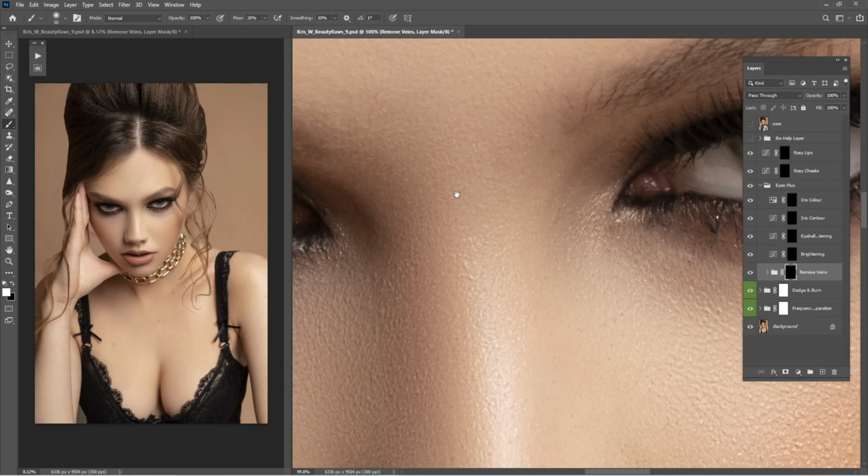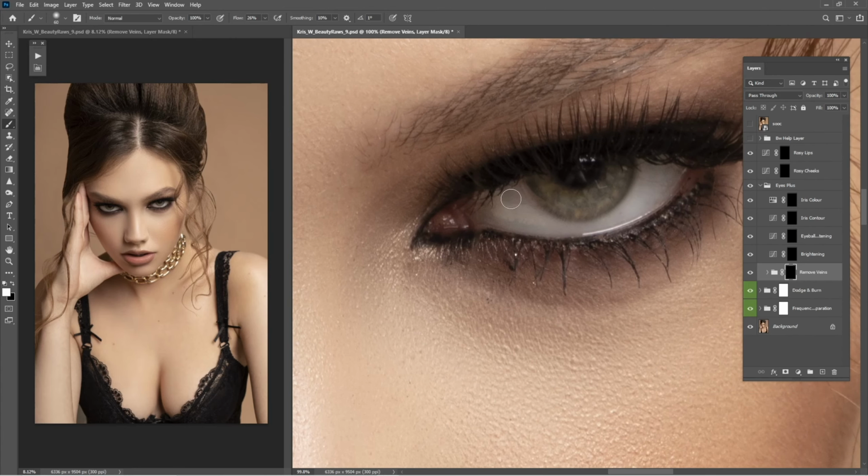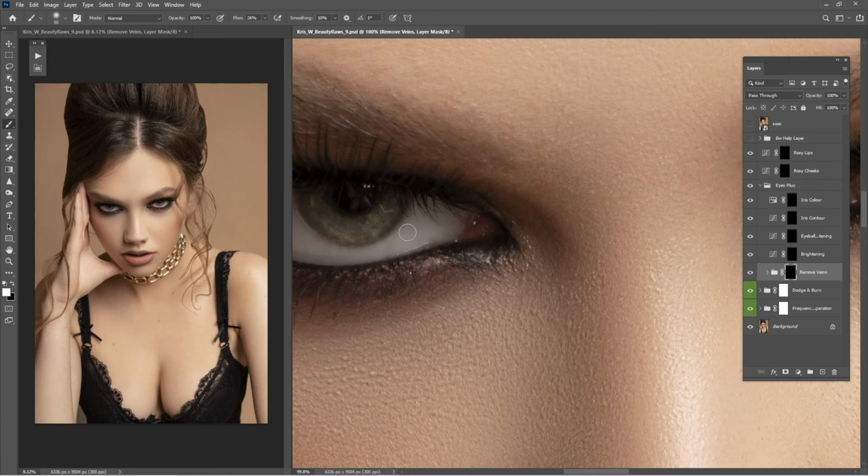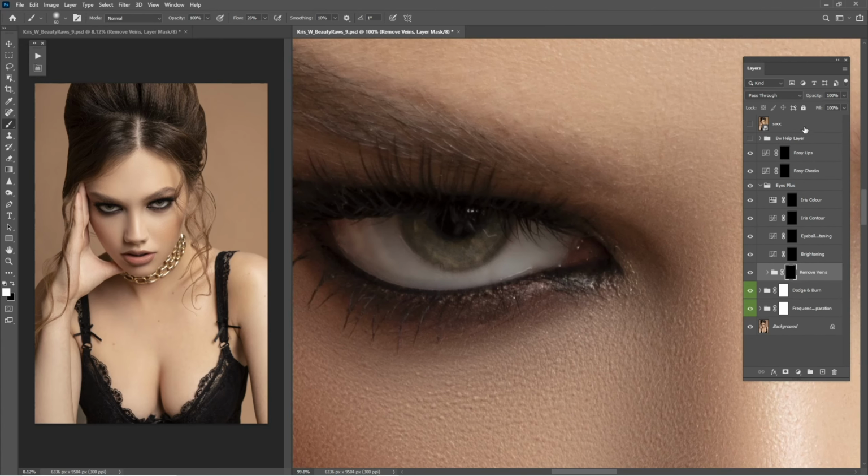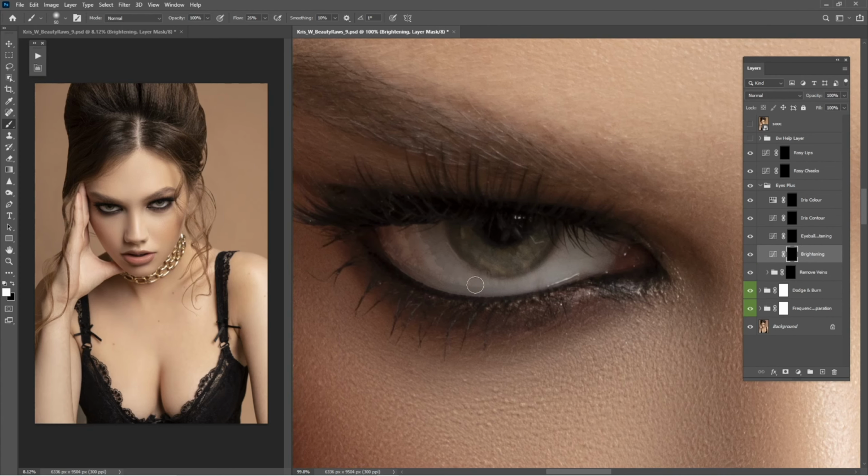I think on this picture the blur is like destroying it, but I'm just gonna paint it a little bit and lower the opacity to 25. Yeah, 25 is good. We go to the brightening.